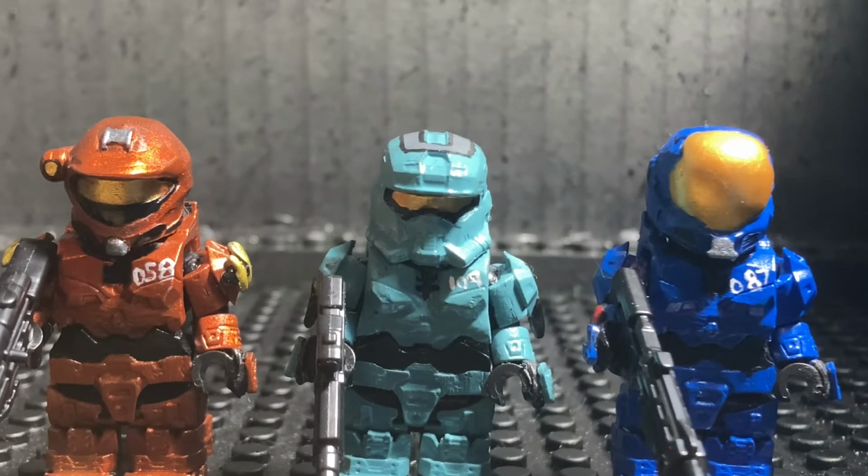So, as you guys know the drill, we're going to take these minifigures one at a time, review them, explain the process, why we went this route, and then go from there. So without further ado, let's get the pedestal out and get the showcase on the road.